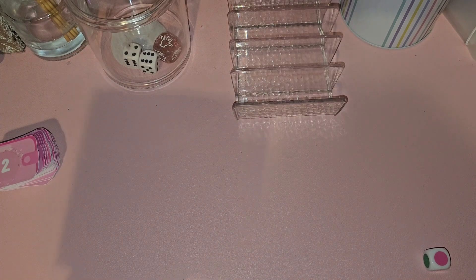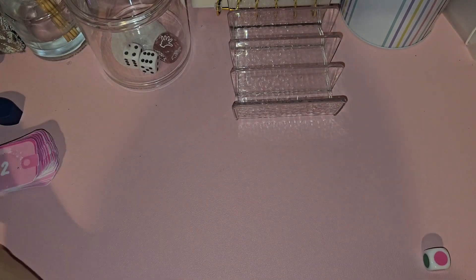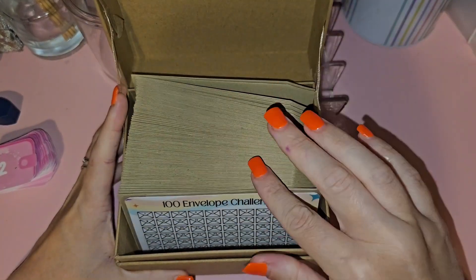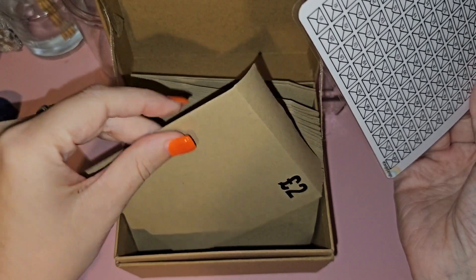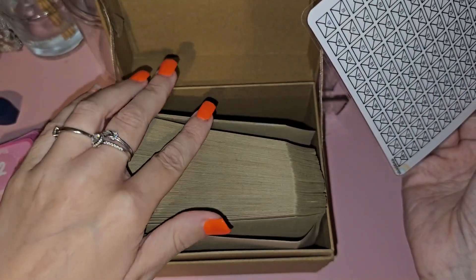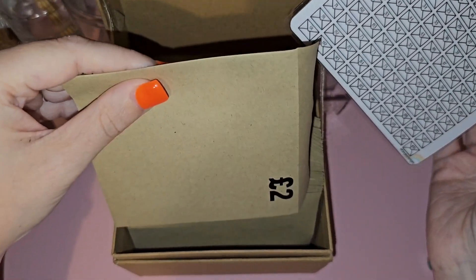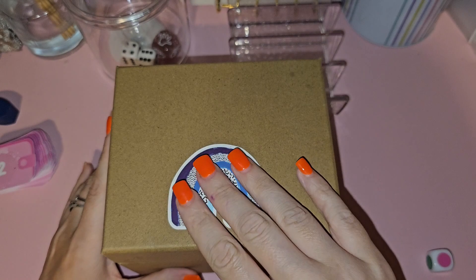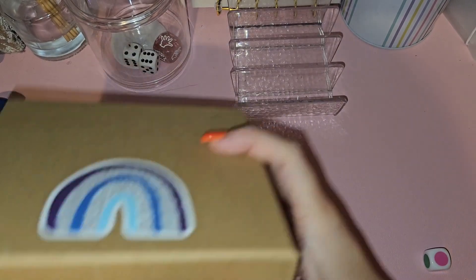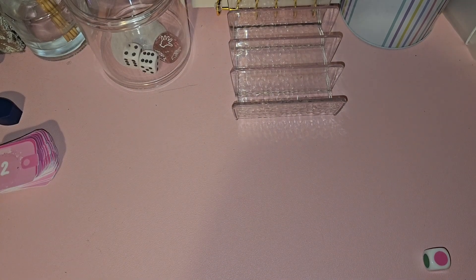I've had this one for a while but I've just been waiting to start it — really nice quality. I've got my 100 Envelope Box from Charlotte Dingley Designs, which I've been waiting to start. I keep putting it off to be honest. I'm going to mix the envelopes up and just pick one or two out. Charlotte has a website — I don't think they're on Etsy anymore.